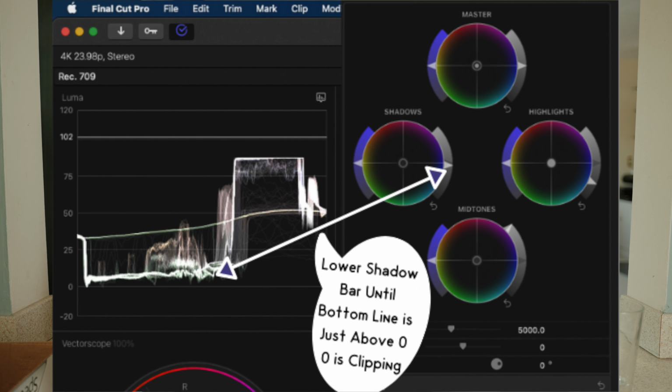Now you're going to go to your shadows. You're going to bring those down a little bit. Again, it's the same deal as with the highlights. You want to get them lower because it's going to give you a sharper look, but you don't want to go so low that you've hit 0, that you've hit pure black. At that point, it's clipping in the other direction and you're losing details in the shadows. And then you're going to play around with the midtones up or down. Usually I end up having to go up depending on how bright my scene is.